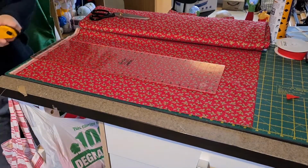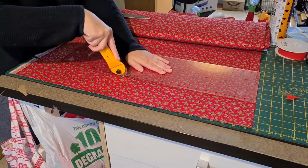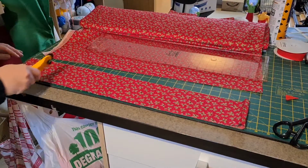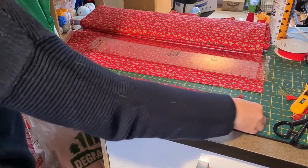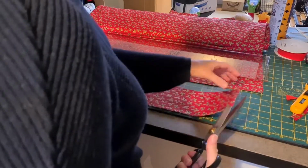So you're going to cut out one strip of fabric measuring about 26 inches by 4 inches. So what I did here was I just cut the 4 inches by the width of the fabric, and then I cut the selvages off and I just cut one long strip in half. If you want an extra long scrunchie, you can just leave this. You don't have to cut it in half like I'm doing here.